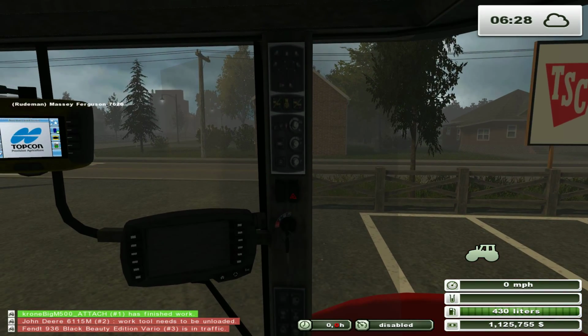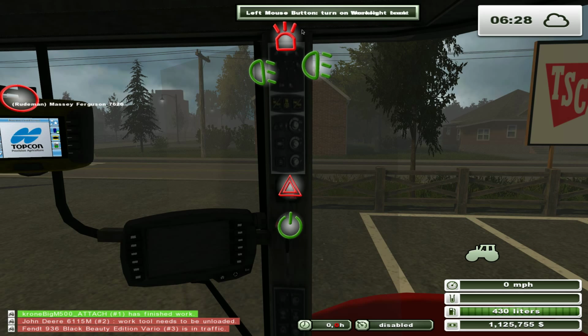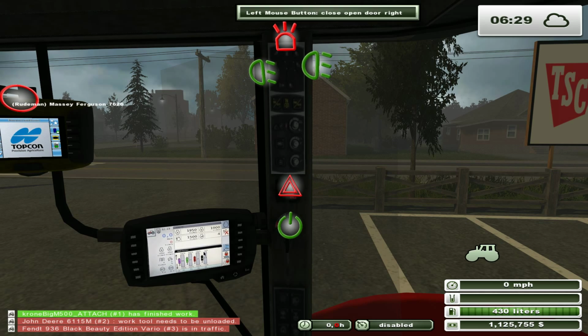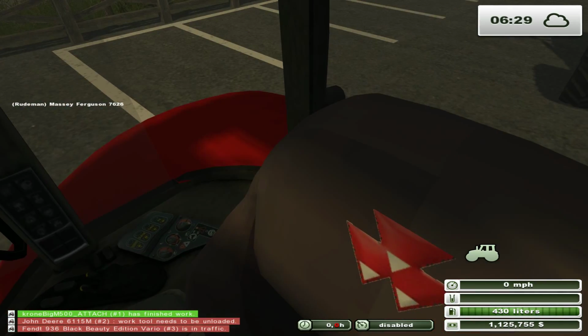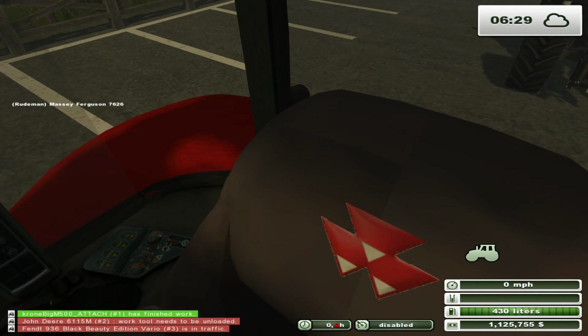But if we take a look right here, we've got your working lights, we've got headlights, we've got flashers, we've got, this starts the engine, and there's your other monitor. And I think this is your beacon, so turn your beacon on there, and these are your headlights. So you got front lights and rear lights. Like I said, this tractor's loaded.